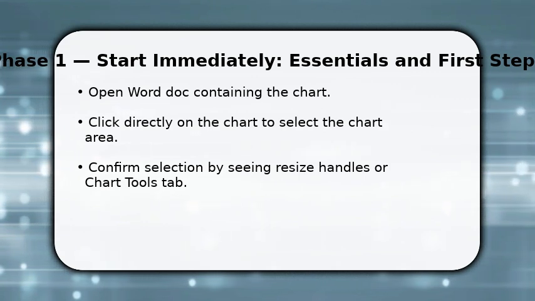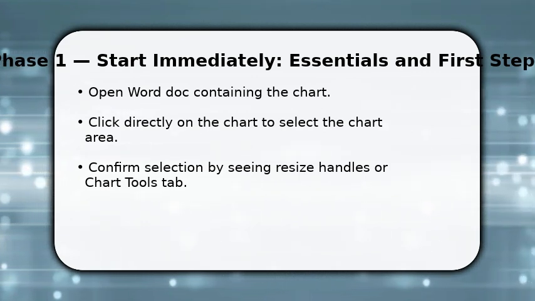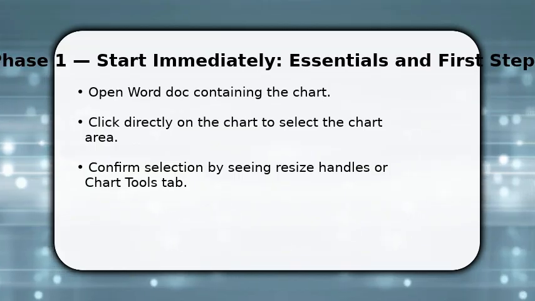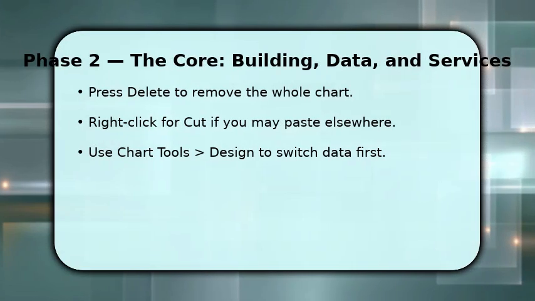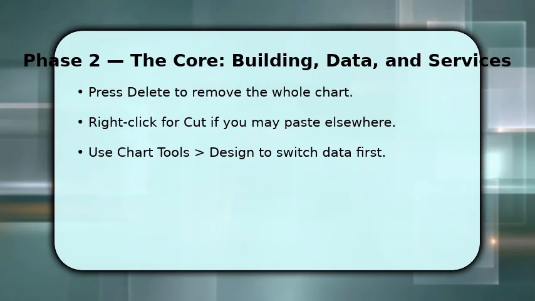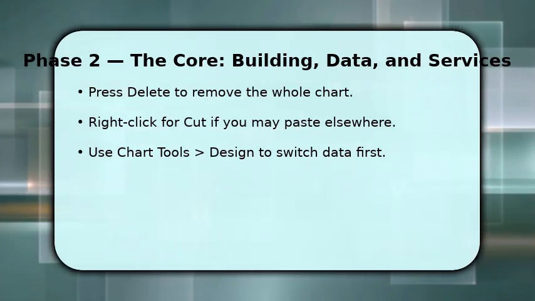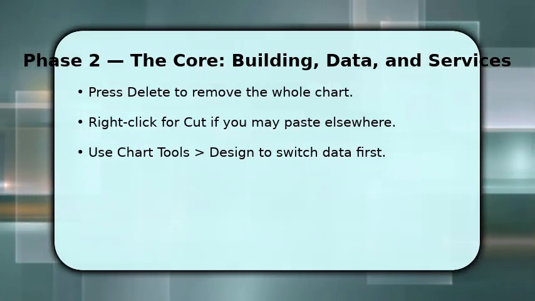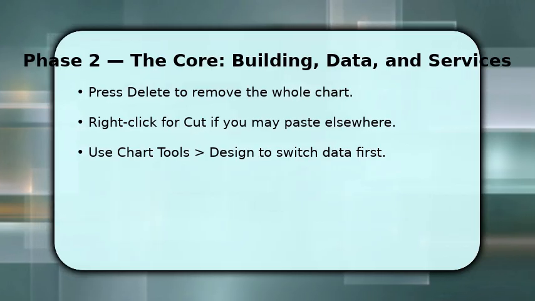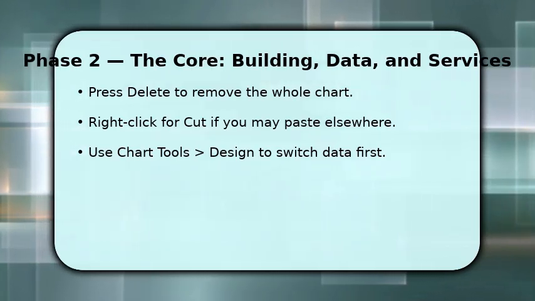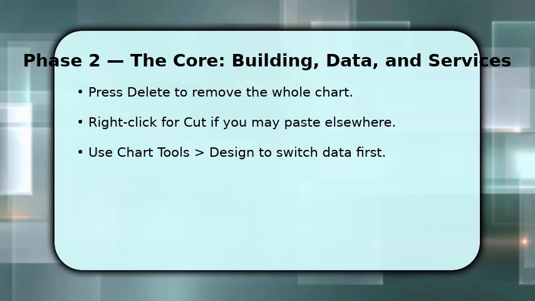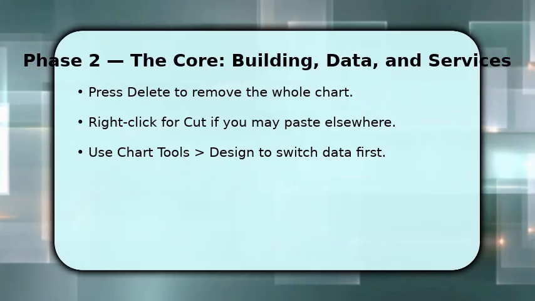With the chart selected, press Delete for an immediate removal, which is quick and final in the document view. If you might reuse the graphic, right-click and choose Cut or Copy so you can paste it into another file or slide. Once done, use Chart Tools designed to change the source data if you want to replace rather than delete. That preserves layout while updating content.